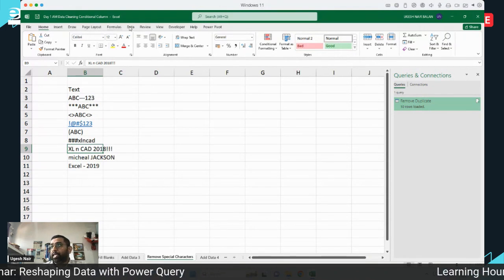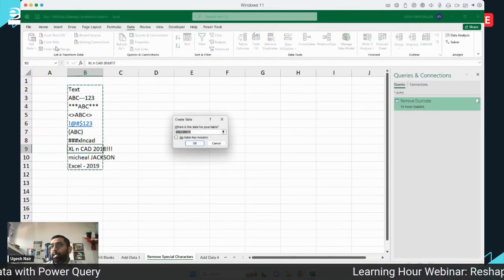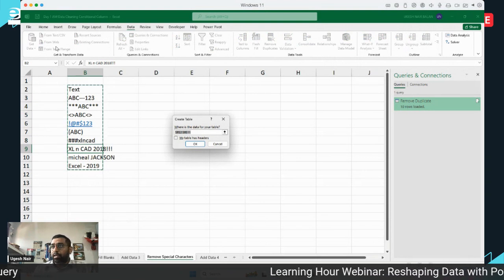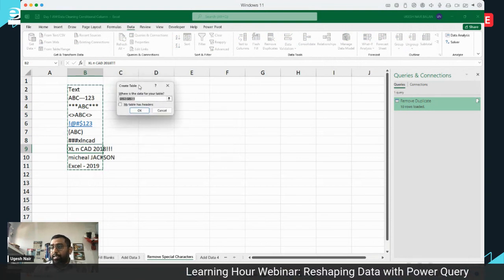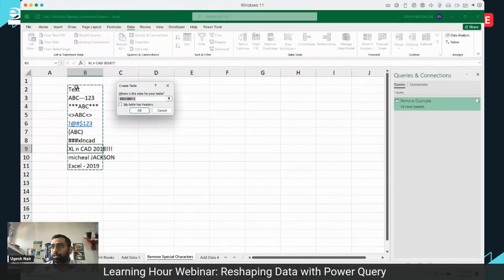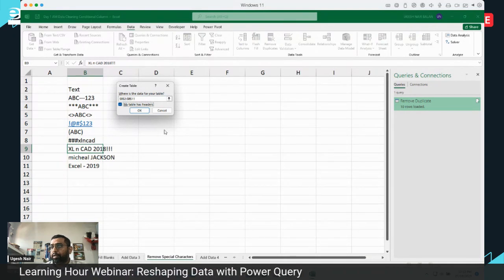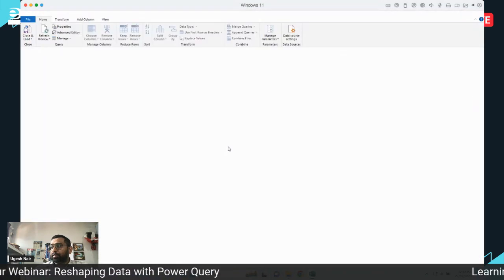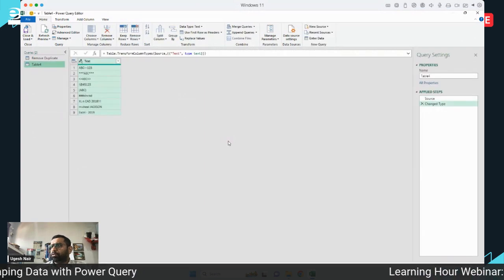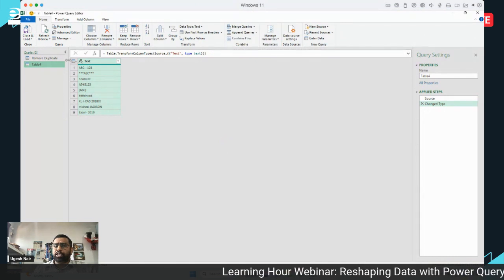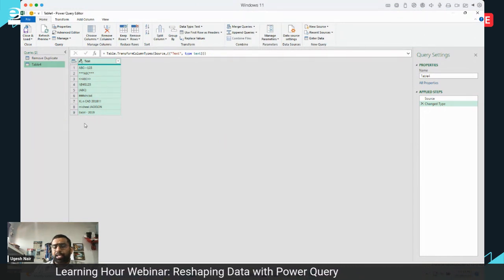Okay, go to data, from table range. I need to select that my table has a header because this is my header. I need to check on that, make sure it goes into this Power Query editor. If you look closely, my column has been loaded in with all the data there.